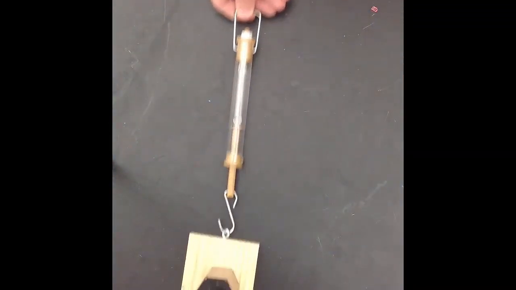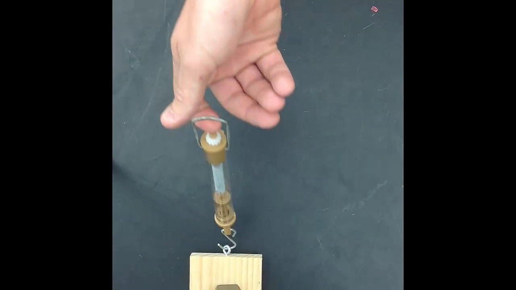In this other example, you'll notice the student is not pulling nice and evenly. This is also what you would like to avoid. Pull smoothly each time. Again, do not pull upwards. Only pull parallel to the table. Otherwise, you will get incorrect results.